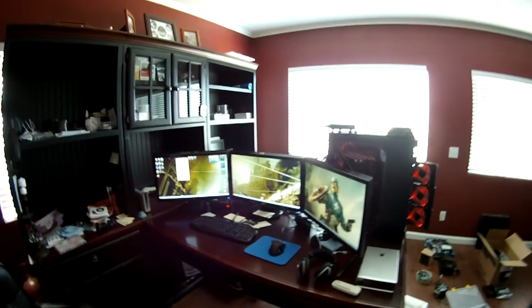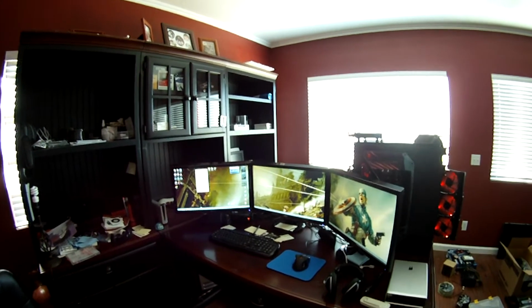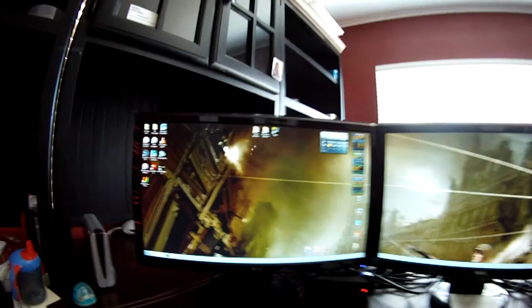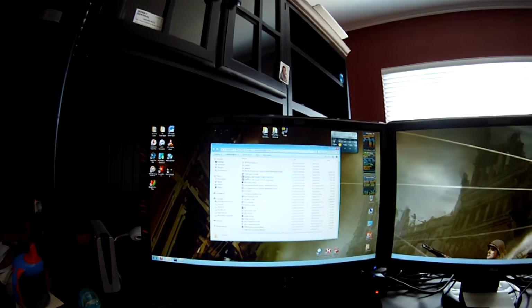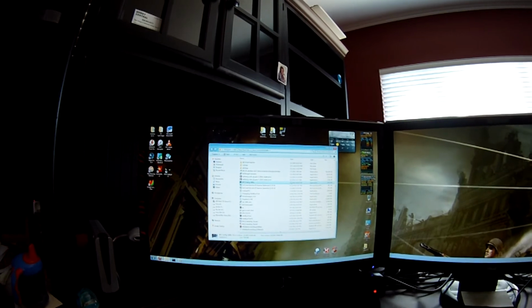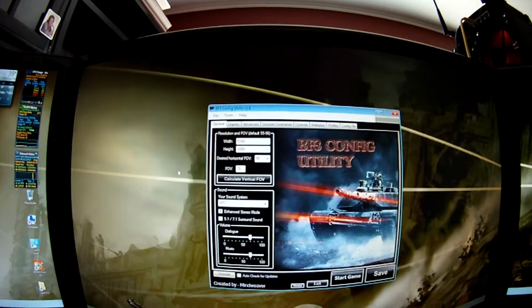So I'm happy with the setup. I'll try to get some video. Well, I need a video camera first, of it playing Battlefield 3. So here's the setup on Battlefield 3 that I use. I don't know if you'll be able to see this, but this is the Battlefield 3 config utility. Let me see if I can get in close enough. It might be able to.